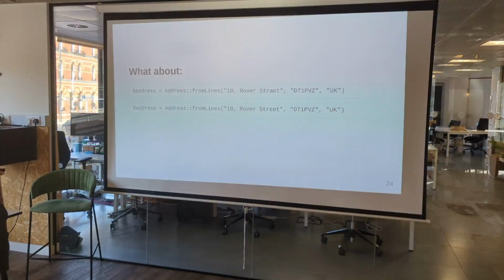What about this? Is this a value object? A value object is something that has an identity and represents something quite specific. Here we have 2 addresses, and the second one's got a typo. You can look at that as a human and think, oh, it's the same address. It's got the same postcode. So it's the same address, but is it a value object? I tend to think maybe that's not a value object because it's nothing concrete. You can't compare. They're not the same. One's got a typo, one hasn't. So is it a value object? Is it not? It doesn't matter.